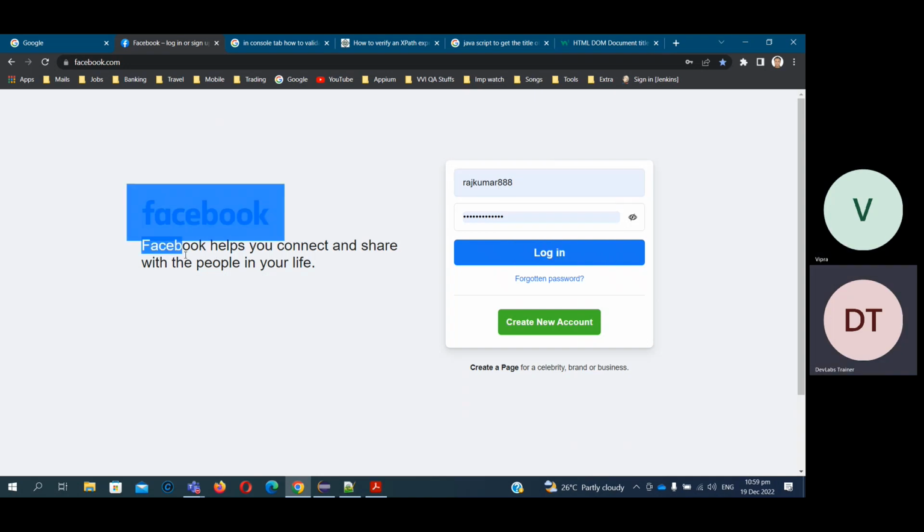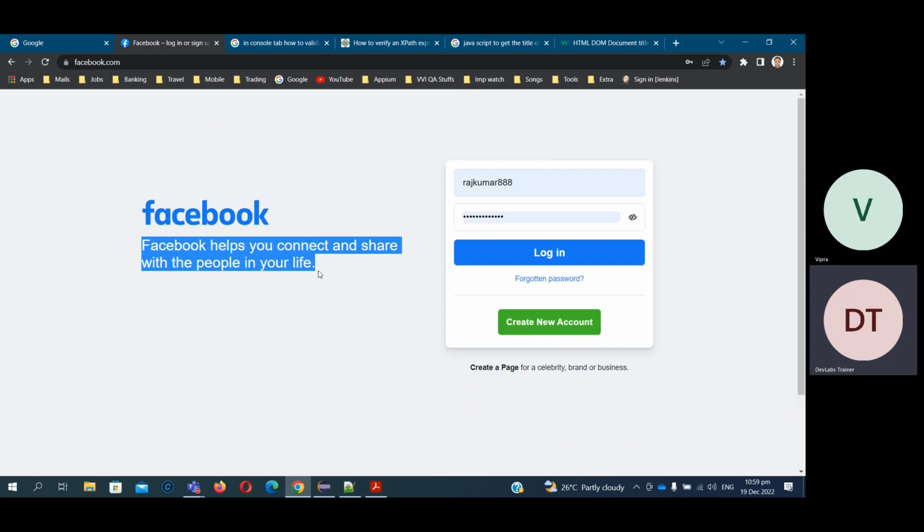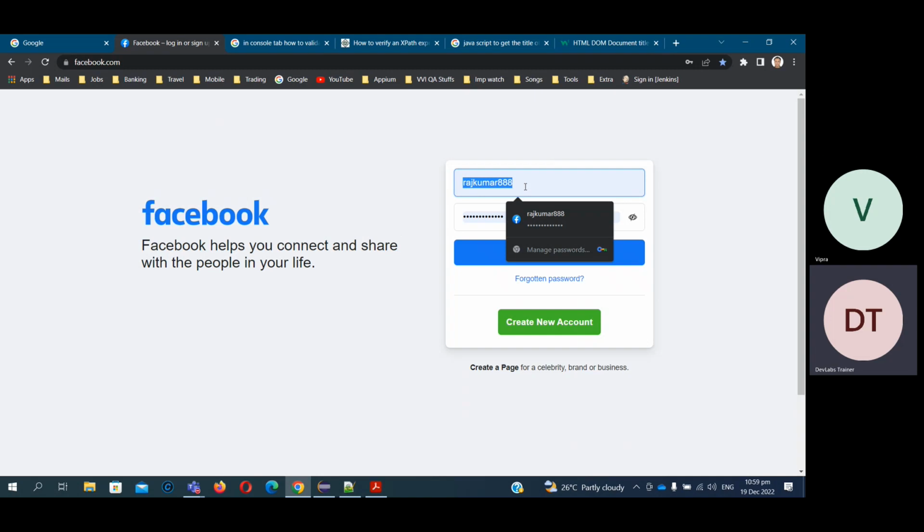Suppose that this is the text and you want to read. So getText is the method you already know, you have used that. If you want to read the text, you can just use the getText method. But getText is not applicable for a text box. So if you have typed something in the text box and you want to read it from the text box, there is a trick, and it's a very famous interview question: how you will read the value from a text box. So don't say getText. getText will not work for this text box.